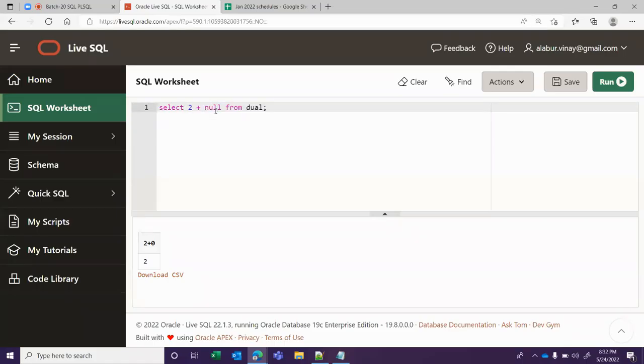So that's the reason any arithmetic expression you do with null will result in null only, because it cannot predict what the value is for an unknown value. If you fight with an unknown ghost, you get a ghost back only. If you are fighting with an unknown person, you don't know what their strength is, so the result is unknown. We never know who our opponent is. In the same way, null is missing. Any arithmetic expression you do with null results in null. Got it?